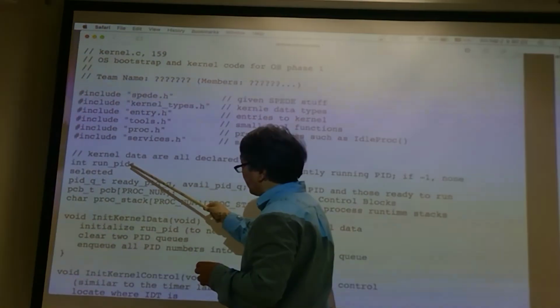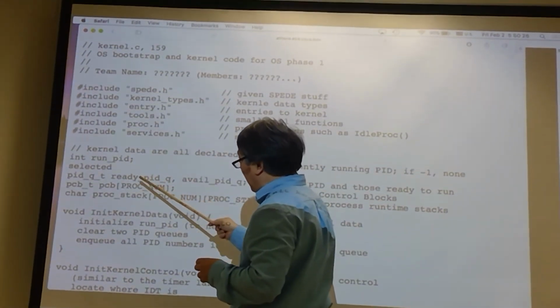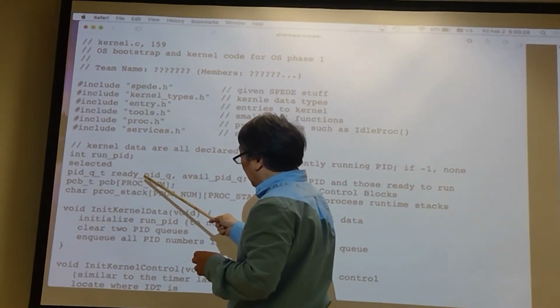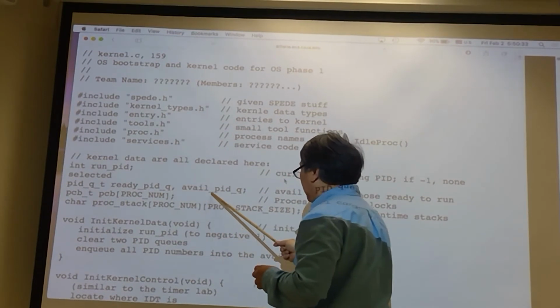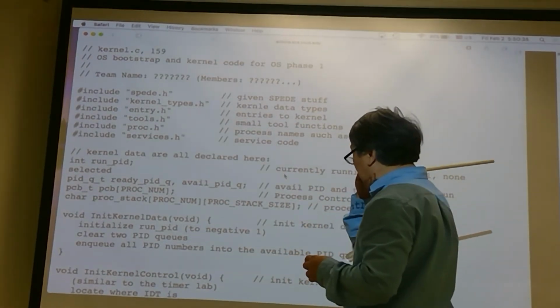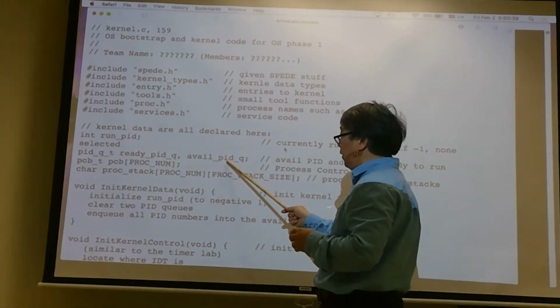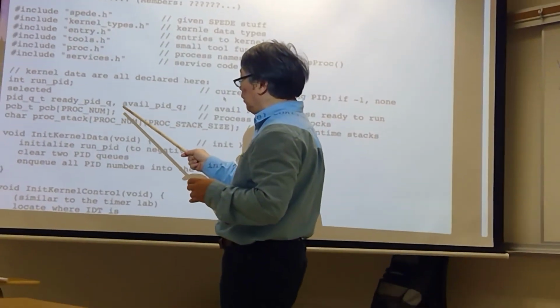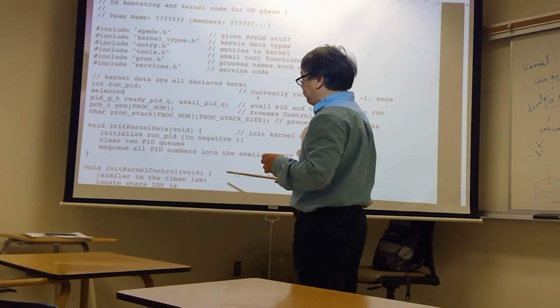We have the running process ID. That's what the scheduler selects. And the PID queues, we have the ready PID queue and the available PID queue, two of them. Initially, all the PIDs are in the available PID queue. When you push the N key, they will be gradually taken out to create the ready PID queue.